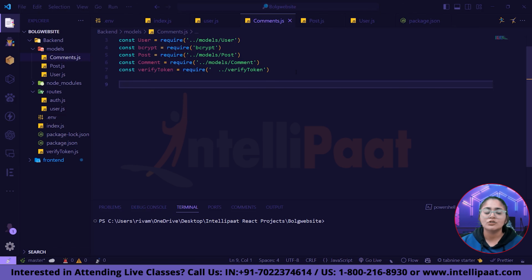Or let's say comment. So the comment and the post will have the same kind of logic, but when we are talking about the comment, there are options to update, create and delete, and the other one is to view. So all the functionalities are going to be the same, just that the post has some more extra features and extra types of data fetching. We will see that later when we talk about how to create a post, but right now let's start by creating a comment.